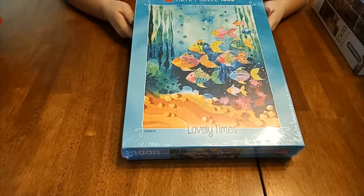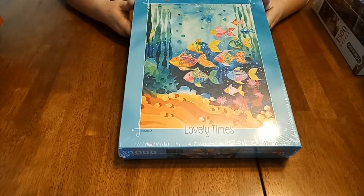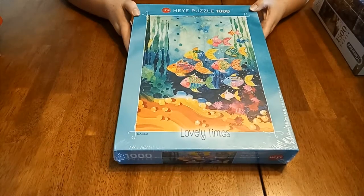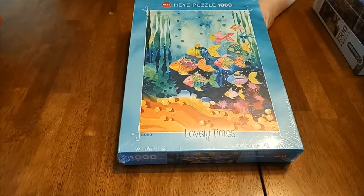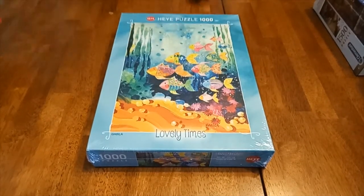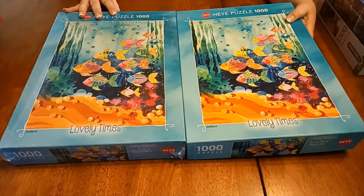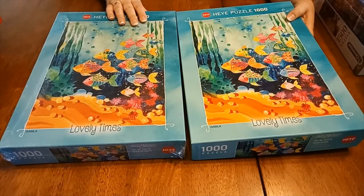This one here is quite funny. He's very good at buying me jigsaws, but with this one I went, 'Looks a little familiar.' He said, 'No, no, checked all your jigsaws, you don't have that one.' I went and looked at my jigsaw cupboard and sure enough, I did have it. So he's actually going to take that one back, but it has been a couple of years since I did that one.